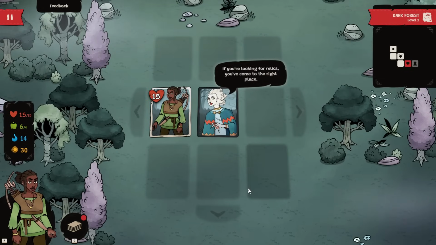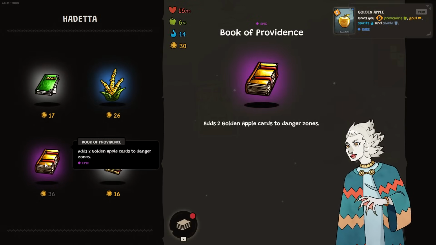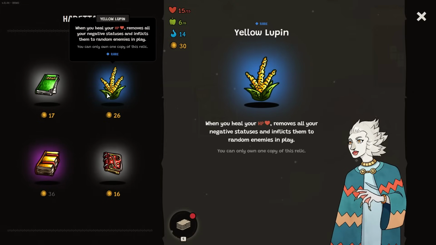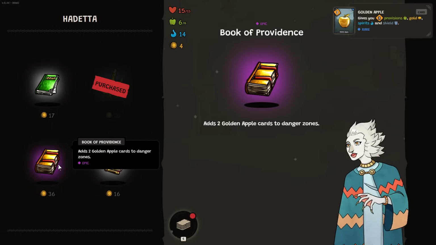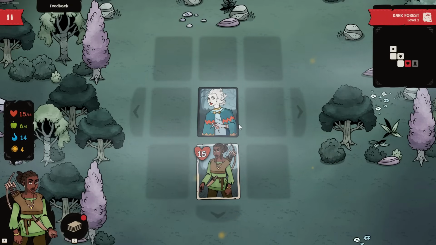Who are you? If you're looking for relics, you've come to the right place. I am looking for relics. How interesting. Can't afford you. Yellow Lupin. When you heal your HP, remove all your status effects and inflict them to random enemies. That's crazy good. What was this? 2 golden apple cards. Give you 3 provision, gold, spirits, and shield. Yeah, those are also crazy. There's no denying. They are crazy.